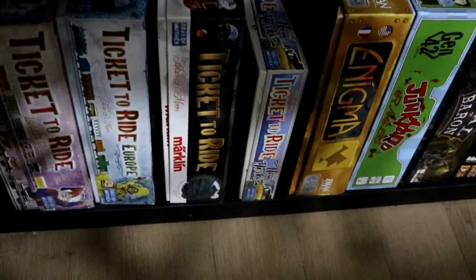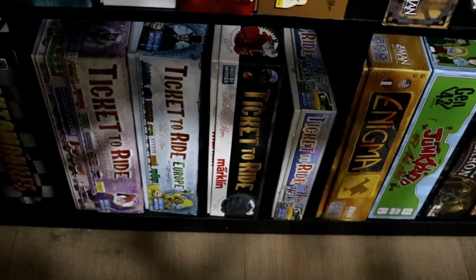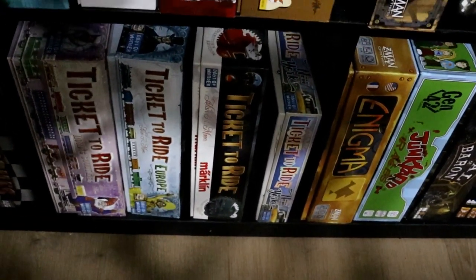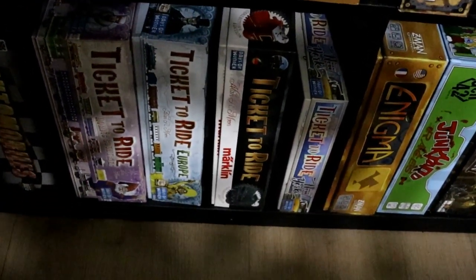Ticket to Ride. In this Ticket to Ride, there's a lot of Ticket to Ride. I don't have it all, but I have most of it. So one box is all the boards and everything, and one box is all the pieces. I'm missing a couple of the map packs, but not all. You know, there's maybe two map packs that I'm missing.